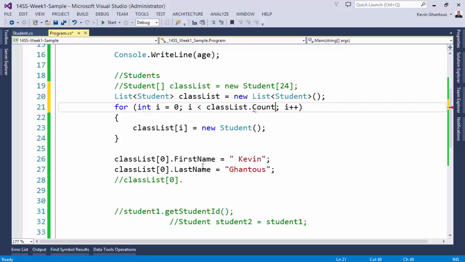And if we run this for loop, in this case, it won't run. It'll just skip it, because i is 0, and currently the count of this list is also 0, because there's nothing in the list. So instead, what we're going to have to do is initialize 24 students into that list.